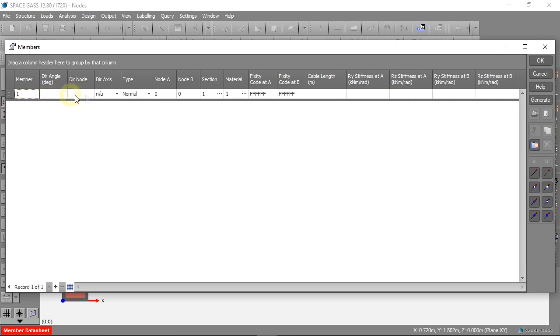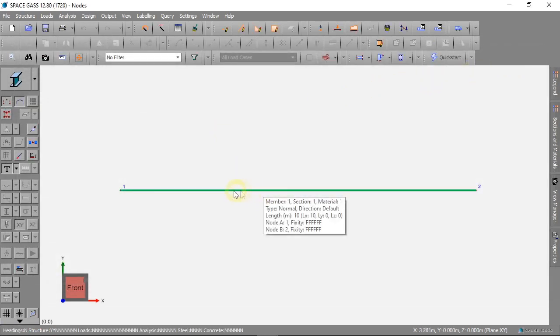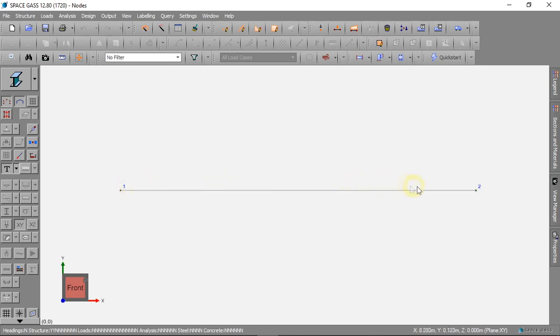SpaceGass will put in node 1 and node 2 when we click away. If we have more nodes, we can change the node numbers here. Now we have a member between node 1 and node 2.